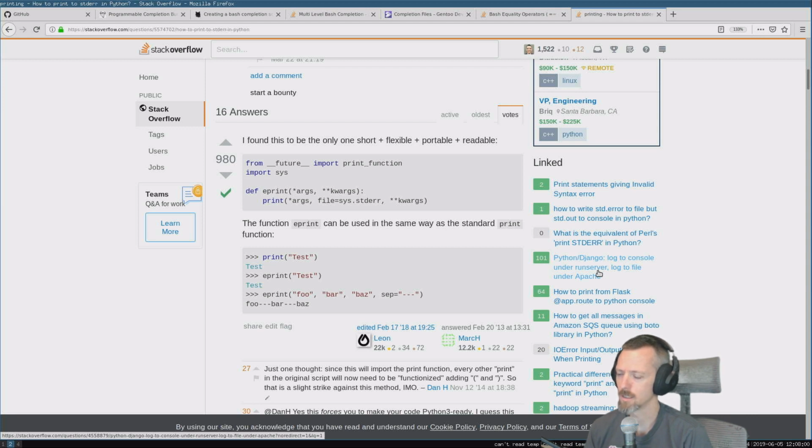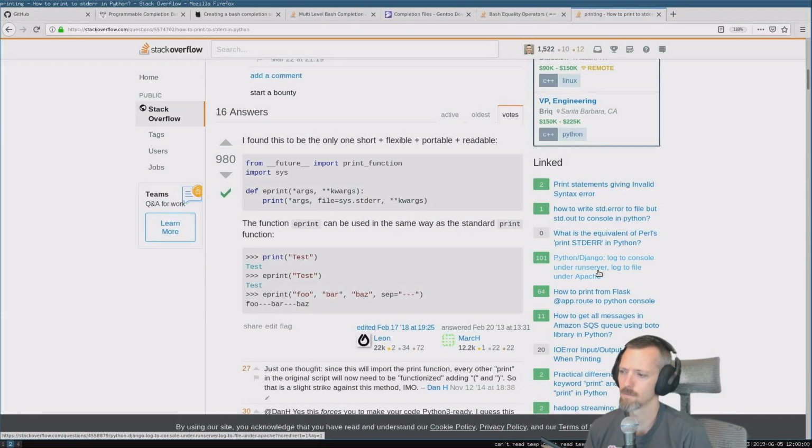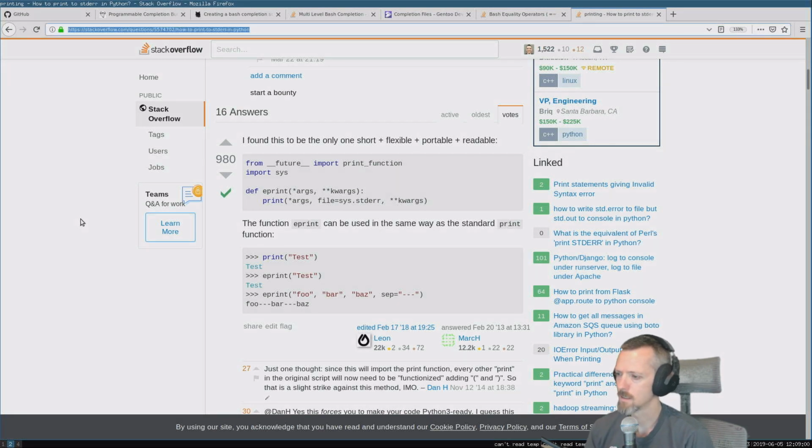What does that mean? I think that it's like unpacking a list. Pack expansion.